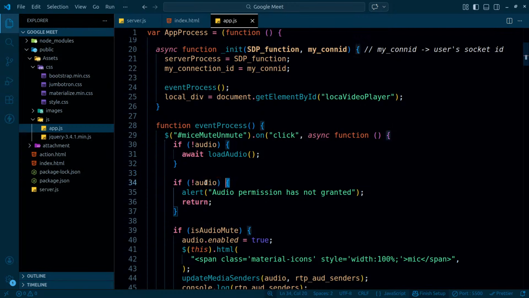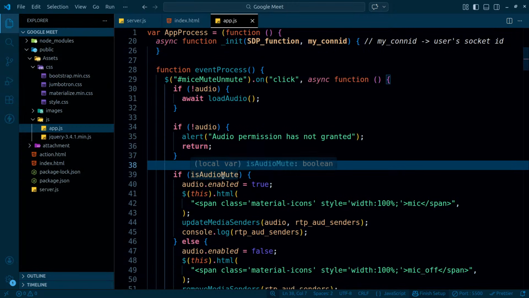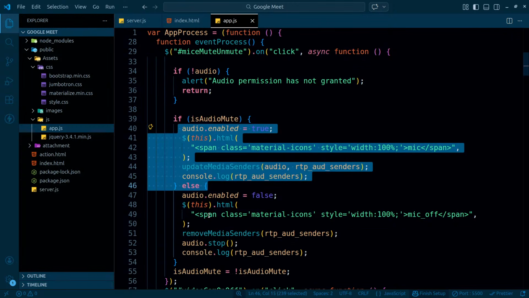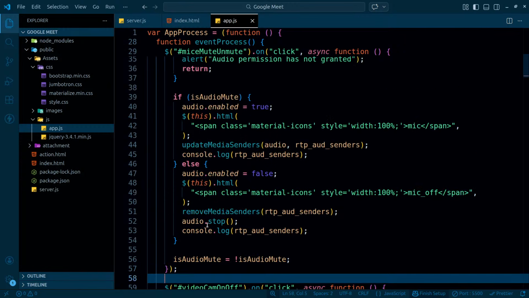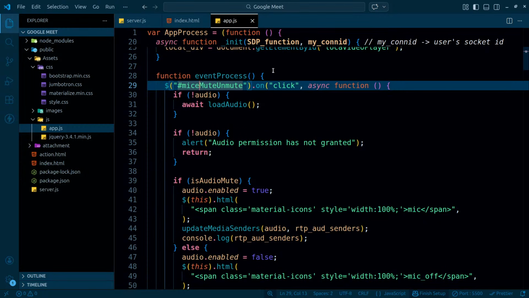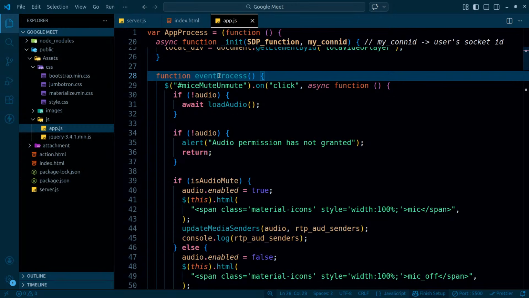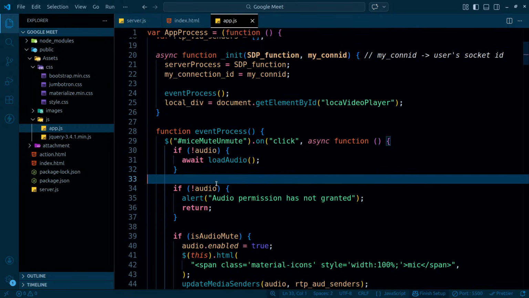And then if still there's no audio, audio permission has not granted, I'm just simply returning from here. If audio is muted, in that case I'm gonna be doing something. If it is unmuted, in that case I'm gonna be doing something, and this is how it's gonna be done. So this is the mute unmute part over here. It just simply handles everything related to the process, if I'm not wrong.